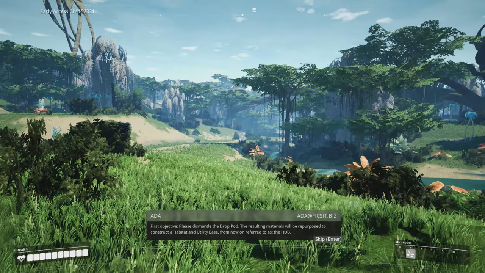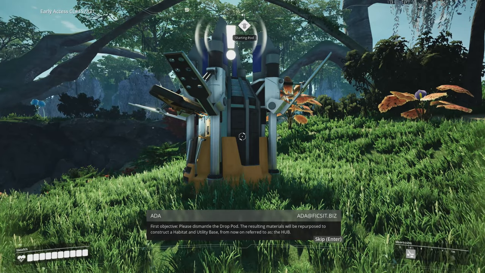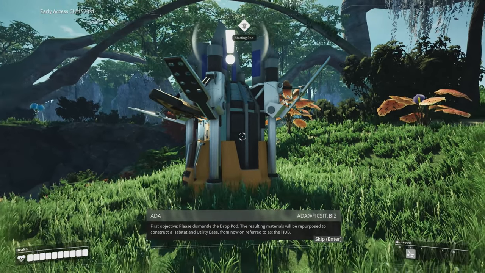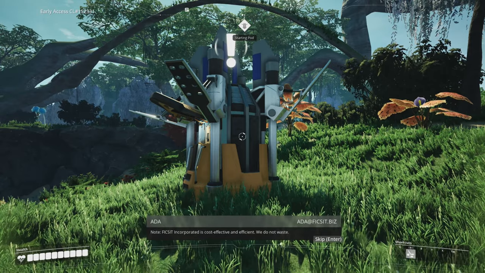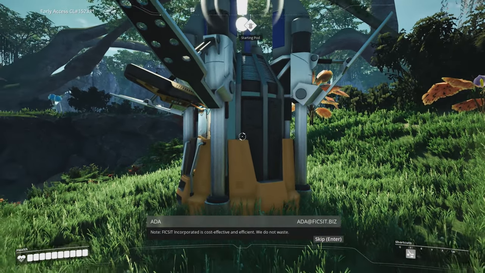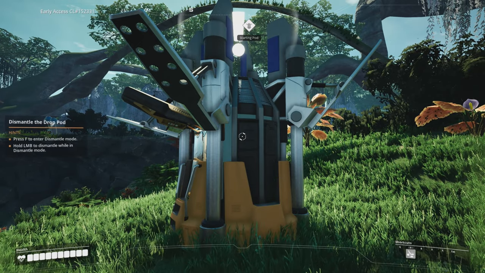First objective: please dismantle the drop pod. The resulting materials will be repurposed to construct a habitat and utility base, from now on referred to as the hub. Note: Fixit Incorporated is cost-effective and efficient. We do not waste.